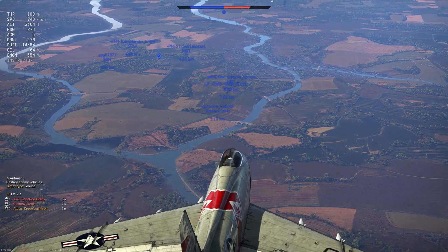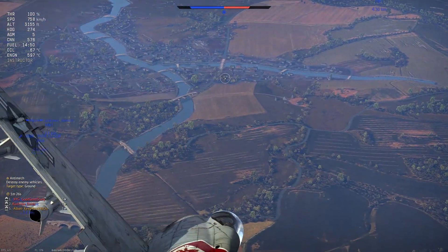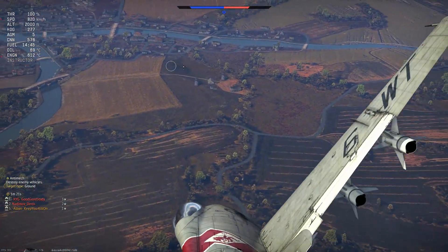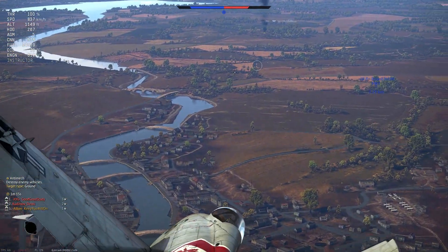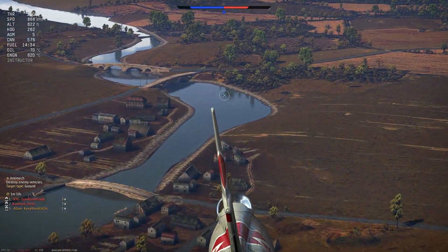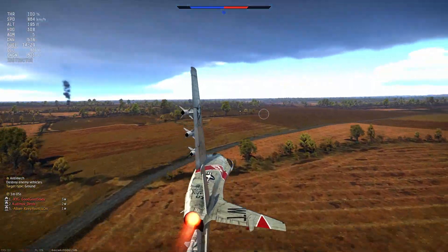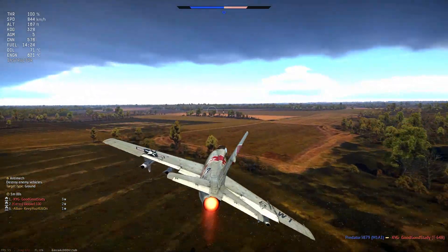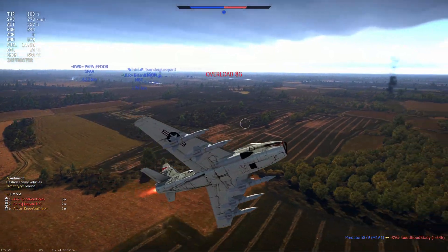Imagine being in a stock Challenger 1 facing Leopard 2A5s, Leclercs and C1 Arietes, which are near-invulnerable to your stock shells from the front and can penetrate you anywhere — and on top of that they can see you clear as day from five times as far away as you can see them. You cannot rely on enemy players also being stocked. That is not a solution. This is the equivalent of the cloud visibility issue pilots have complained about — where enemies can see you and you can't see them back. War Thunder is the only game that thinks this is fair.